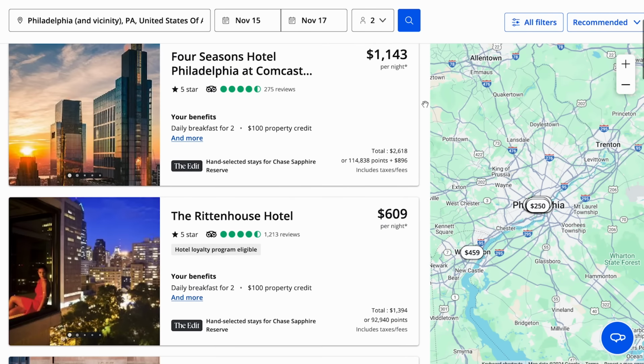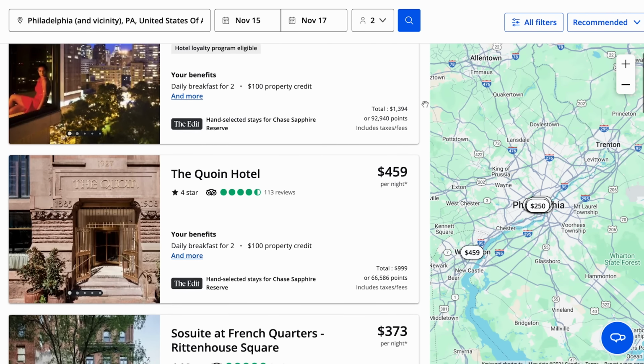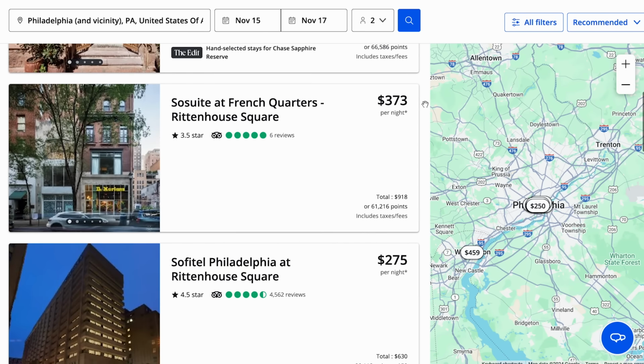Most other credit cards with travel portals only offer 1 cent per point or less with no boost feature, so that's definitely an advantage that Chase has right now, because it's just easier for a lot of beginners to wrap their head around redeeming points for more value towards travel inside that portal. And that's actually how I did my first Chase points redemption, so it's really not a bad option when you're just getting started with points and miles.